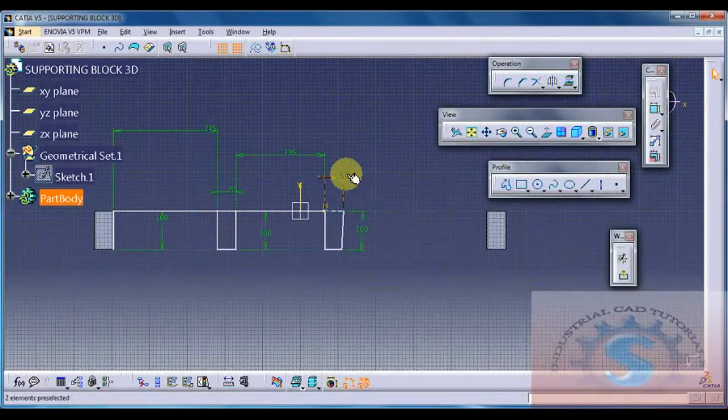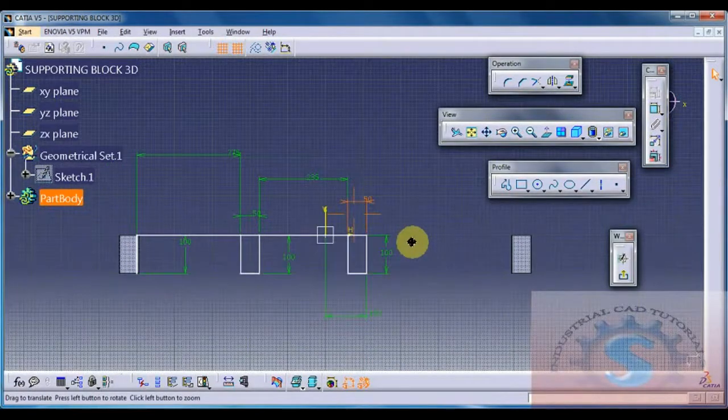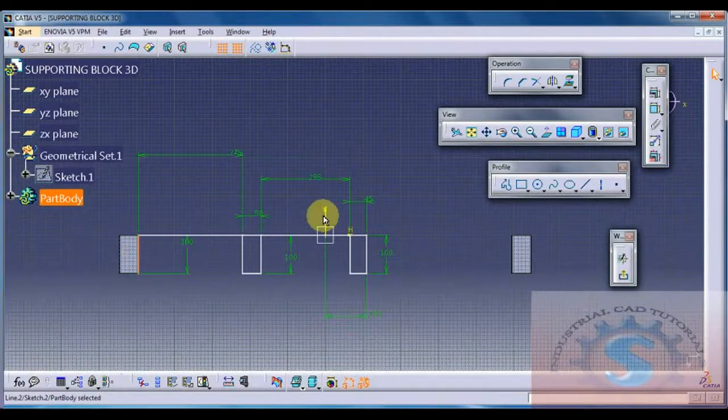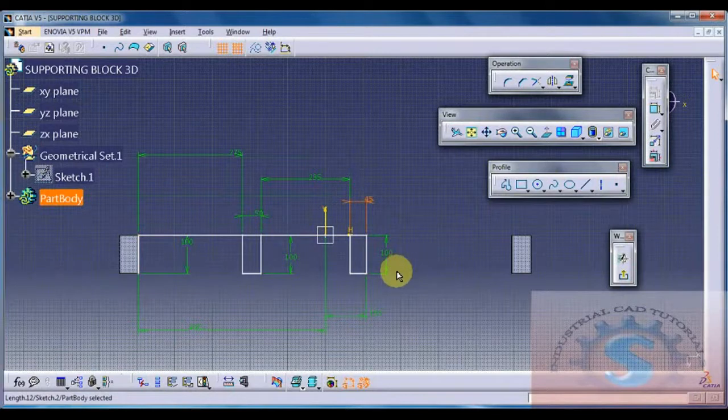See, if the constraints are not properly mentioned, the dimensions and the drawing will collapse. All the drawing will collapse. See the 50 mm, all the dimensions are visible there. By using the planes, you can adjust all of the dimensions in the proper position. You can develop the object in a proper manner. The sketcher is very important. In the sketcher workbench I'm doing all the operations. It is not going on like this. See, different types of operations are completed.